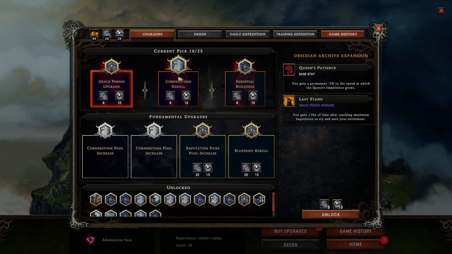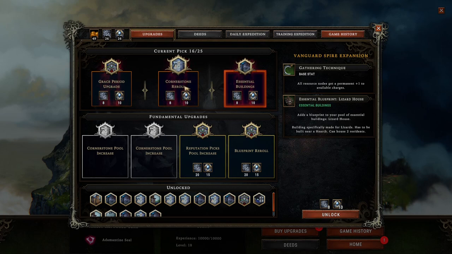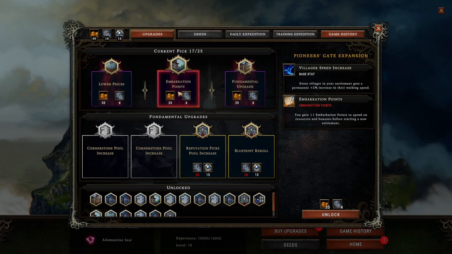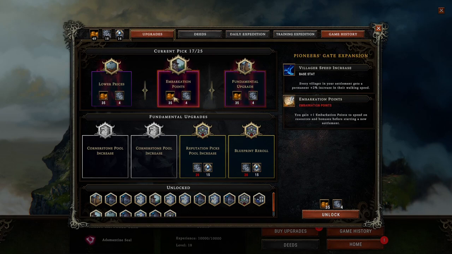Oh, last stand. I like last stand. Cornerstone rerolls, I don't care. Lizard houses, I don't care. Yeah, last stand, I love it. Lower prices. Plus 1 embarkation points probably doesn't matter. We're probably going to be stuck at 0 anyway. Small warehouse haulers.